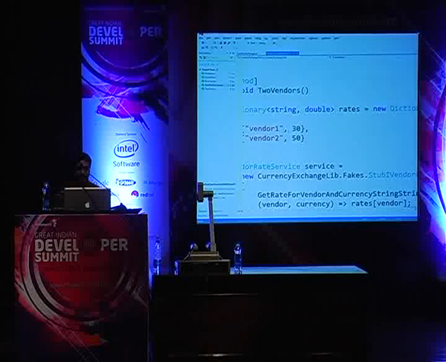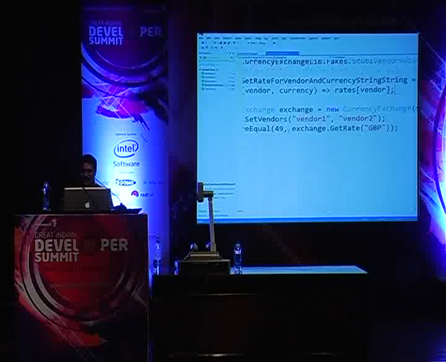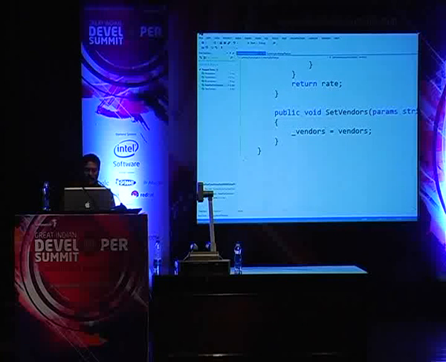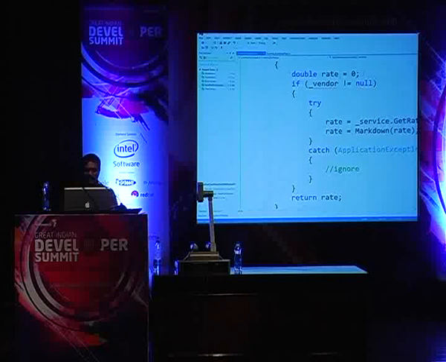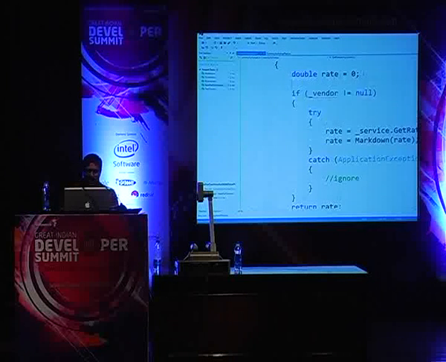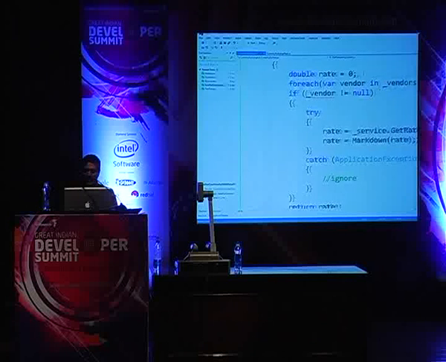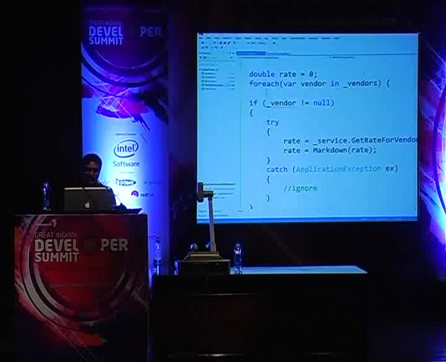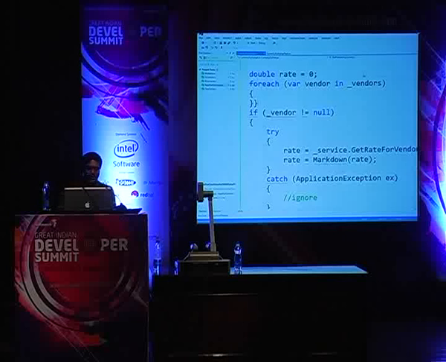So he's going to just return the value based on the price that you are providing, the vendor name that you're providing. So now that I'm returning this value, how does the code work? So let's go to the code and fix it. So what am I going to do here? I have a rate value on my hand. So now I'm going to say foreach, and I'm going to start with the vendor in vendors, right? So I've got a collection of vendors on my hand, and for each of these vendors, I need to do my work. So what am I going to do?